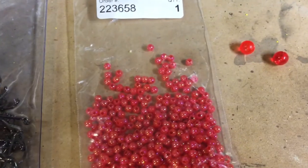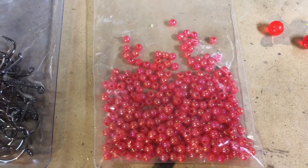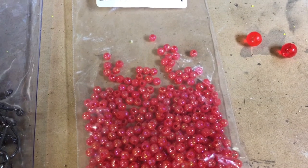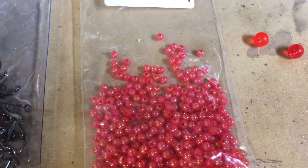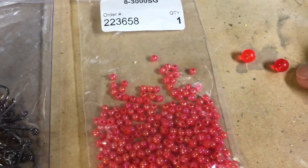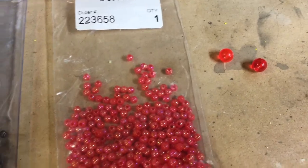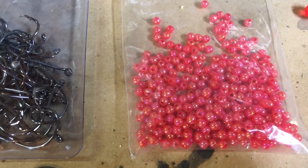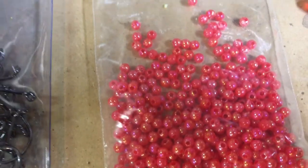Speaking of beads, the beads are supposed to represent, this is my understanding, the eggs of the sand fleas. When you do get live sand fleas and take a look at them, they have egg masses, and sometimes those egg masses are large. I think that's where the idea of using the larger beads comes from. Those are probably about 8 millimeters. I've been using smaller beads down in the 3 millimeter size. There you can see them. They've got the holes in them, so it's easy to pass the line through.